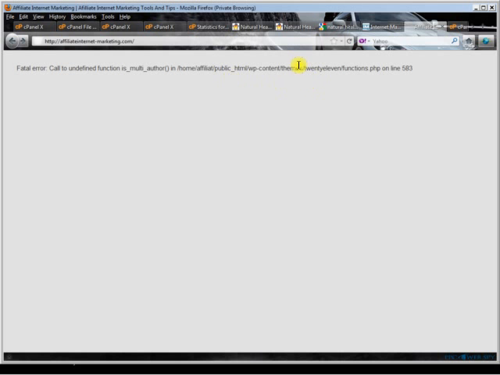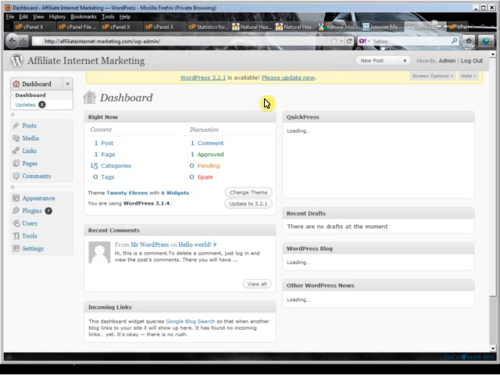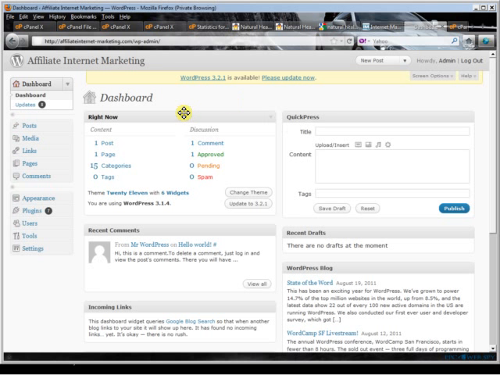So you want to log into your control panel, your WP admin, which is just your domain name slash WP admin, and just log in. Then we're just going to get rid of the generic theme because it just won't work with our software because of the features that it has. Our system allows multiple authors to submit content, and for some reason it causes an error with that particular theme. We can see here that we have some updates.